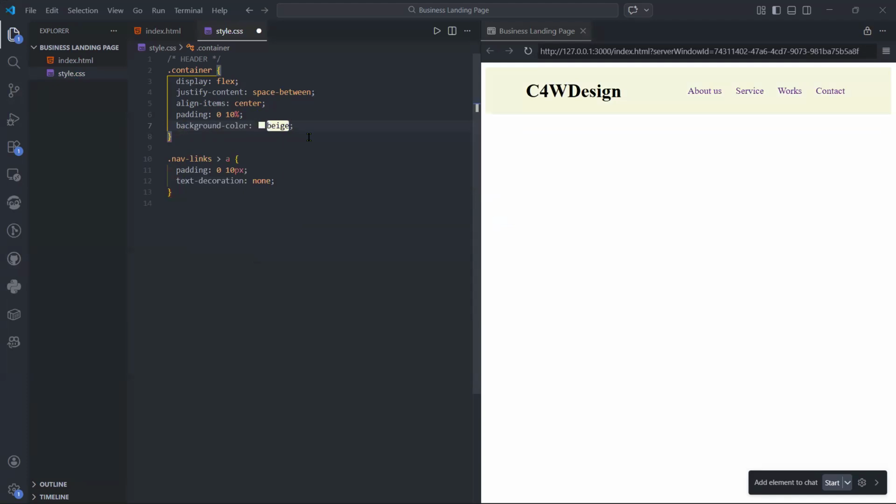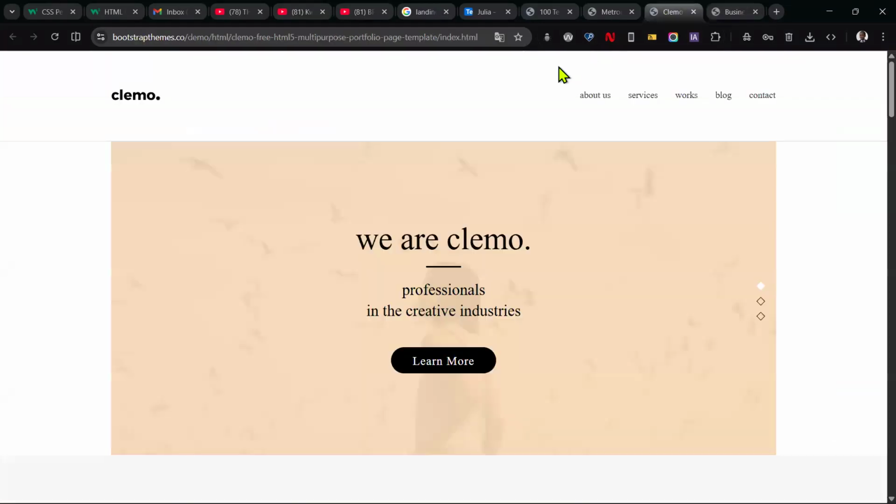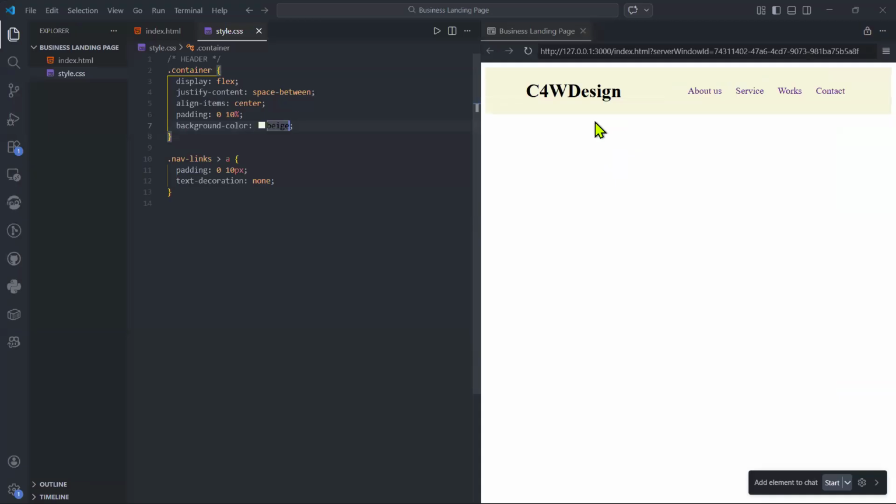You understand? So now you can see clearly, right? So we want to achieve this padding for the container. Because for them, the padding is bigger, right? So you also have to add that. And here, since it is 0, we can change it and say we want our padding to be, let's say, also 10%.